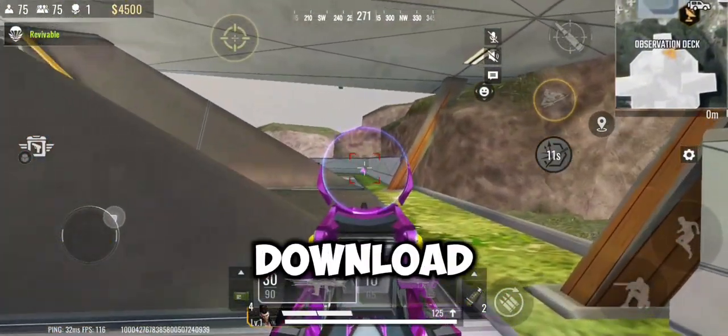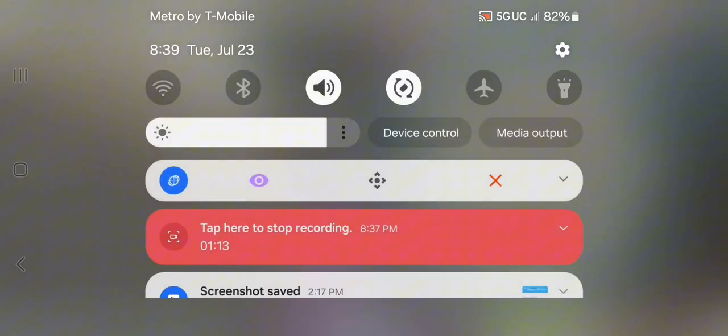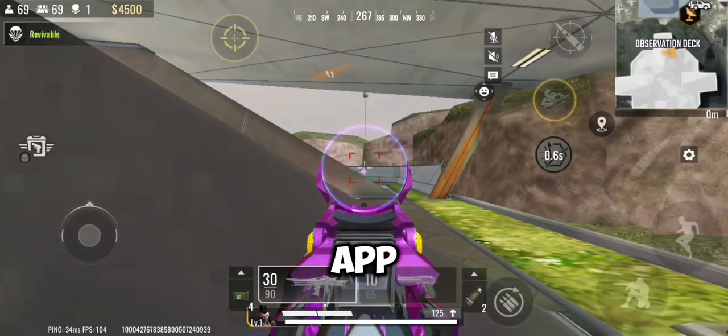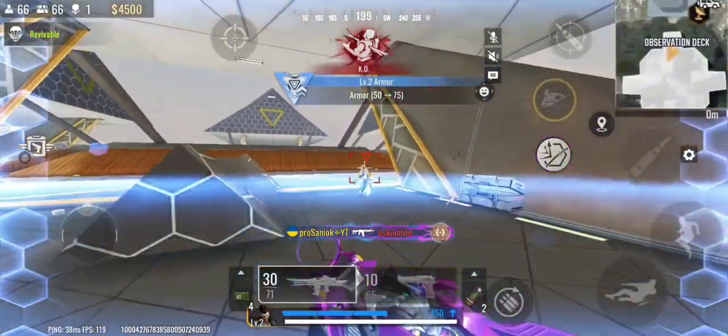It's easy, just download the app. I'll leave the link to the app in the description of the video. You can download it for free. Just activate the app, choose the crosshair you like, and shred the enemies.